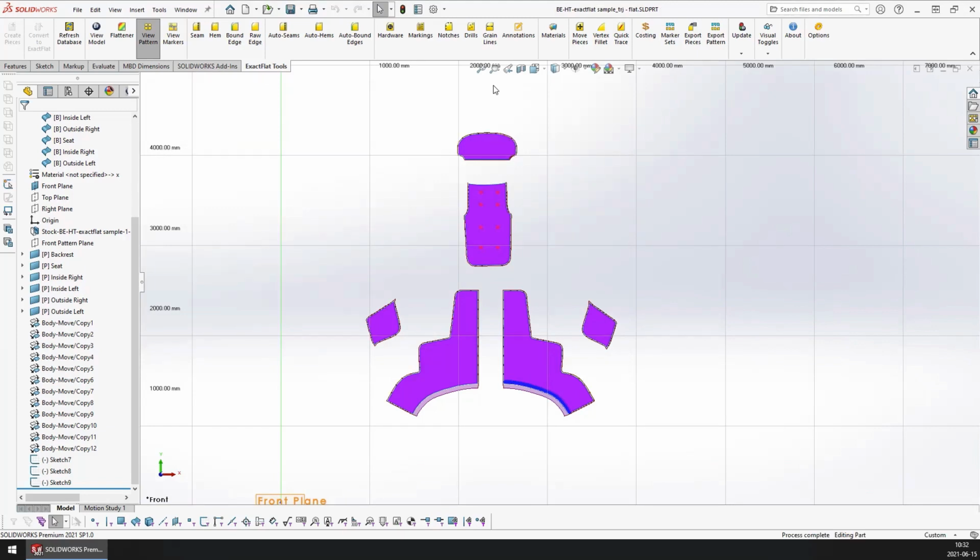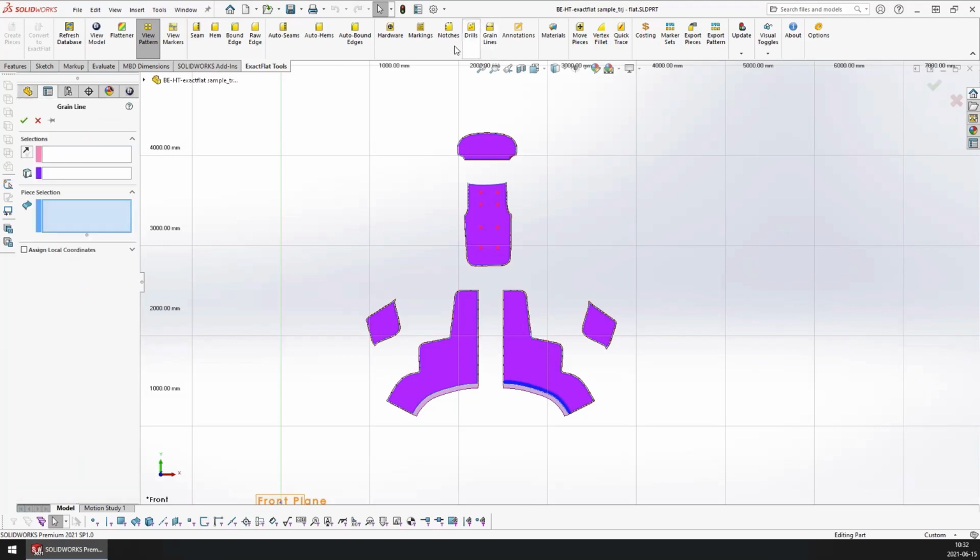So now that we're ready to add our grain lines, we can go ahead and open up the grain line PMP. And this tool allows us to apply a grain line to our pattern pieces for use in nesting. So depending on the needs of your pattern, you may have a stripe or a plaid on your pattern piece. You may not have any kind of printed information on your pattern piece, or the material may have a very defined weave that your pattern piece needs to be aligned to. So we can use the grain line to represent the orientation of your pattern piece on the marker itself.